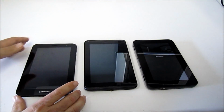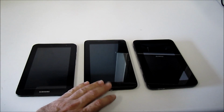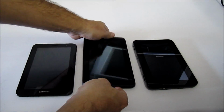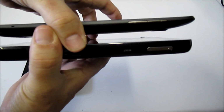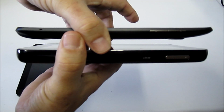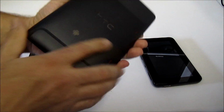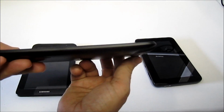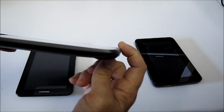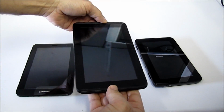Capacitive touchscreen, resolution on that is going to be 1024 by 600. Remember over here we only had 800 by 480, so you're gaining a lot more resolution for the same size tablet. And then this one is a little bit thinner than our Velocity Micro Cruz. Correction, it's a lot thinner. I'd say it's maybe 2/3 the thickness at the thickest spot of the Evo View 4G. So still a matte finish. This one looks aluminum. It's nice and smooth, a matte gray texture. It's a real solid feel. Great design in this little angled, beveled edge right here. So when you're holding it, your thumb really grabs on to the end of the screen there, helps you hold it. So that's a real nice option.